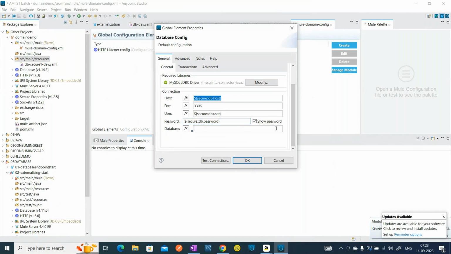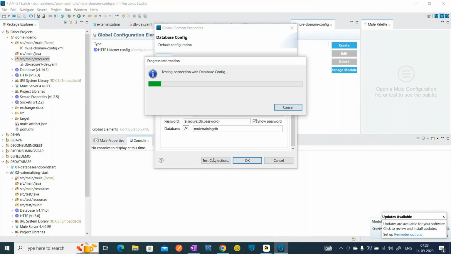In host only. We should give double colon, right? Or no? Ah, it is double colon only, right? Okay. That is double colon. Mule training DB. Let's check the test connection.